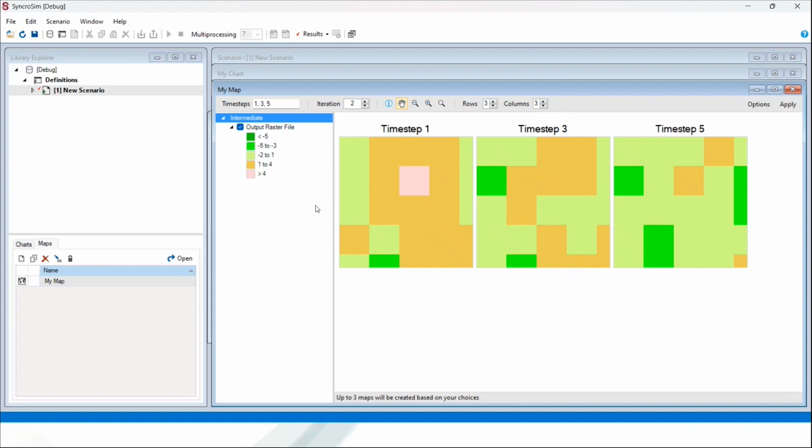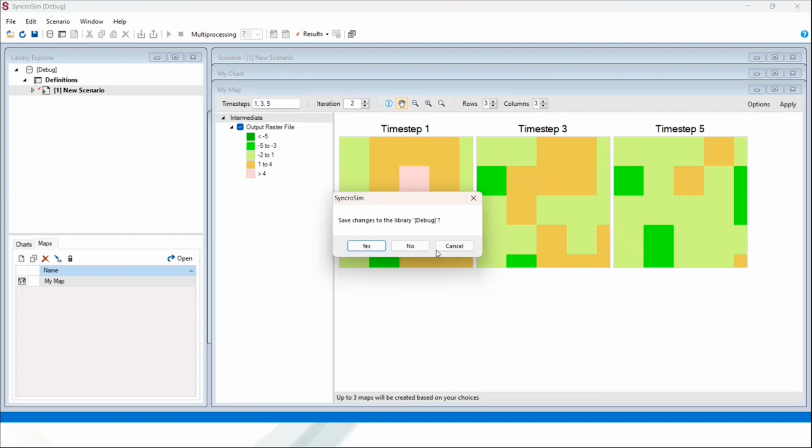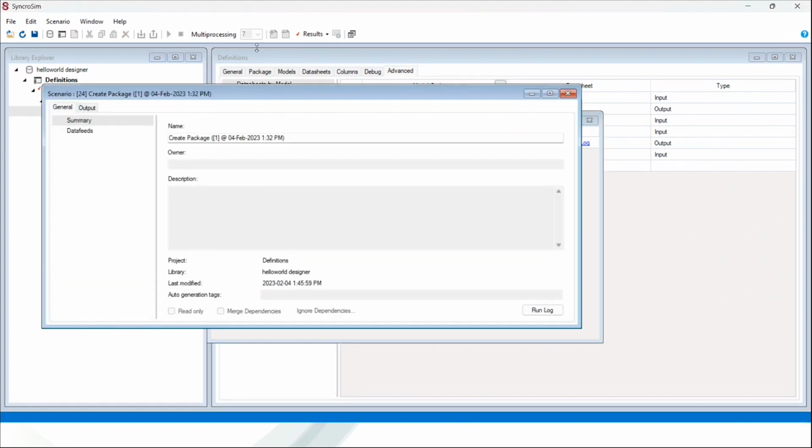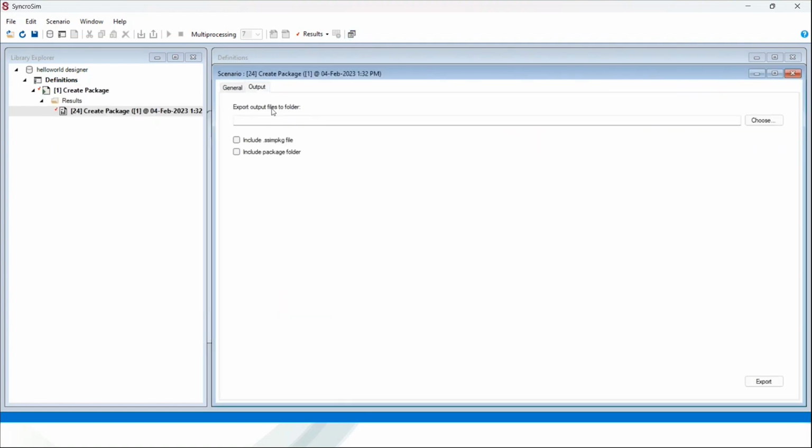After testing your package by running it with a few test inputs, if you don't like how it behaves, you can go back now and modify the package designer further. You can regenerate a new version of the package and repeat this process over and over until you get things just right. Once you are happy with the final product, you can then bundle up your package into a single file with the extension SyncroSim Package, which you can then share with others.